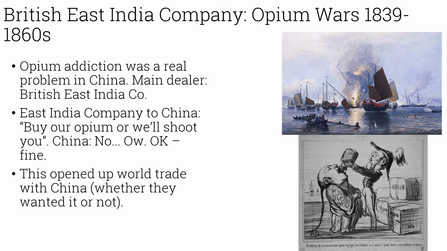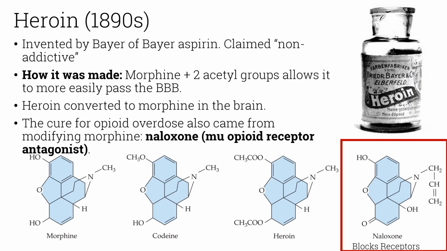So as I mentioned before, heroin is a semi-synthetic opioid, which is a modified version of morphine. The addition of 2 acetyl groups makes the molecule more lipid soluble and thus more easily able to pass the blood-brain barrier. This makes heroin much more potent and powerful than standard morphine.